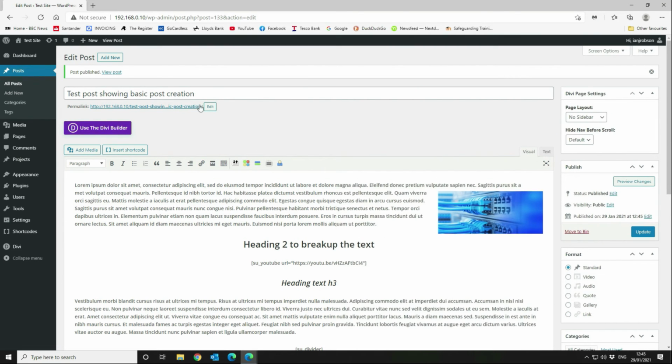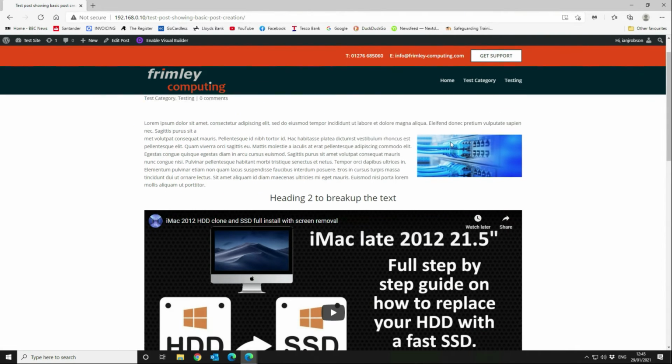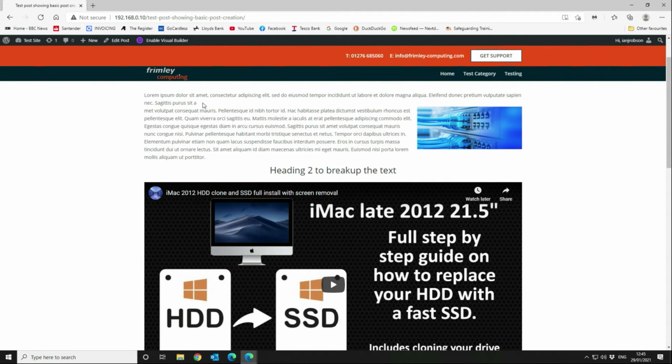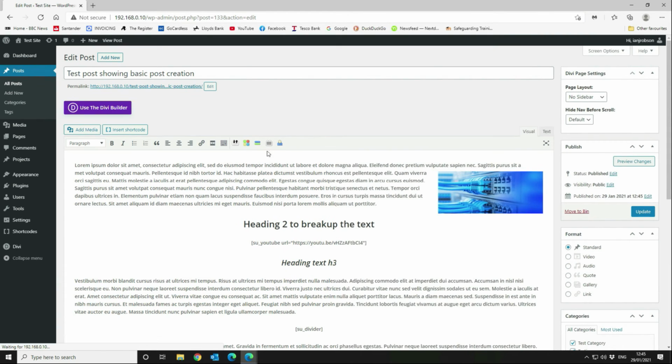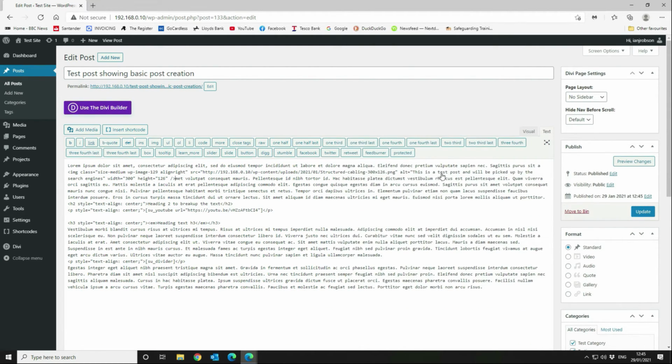And once that's published, we can then go and have a look at it by clicking on View Post. And there we go. So here's our title that we created, our two categories that we created, test category and testing. No one's left a comment so far. Here's our paragraph. Now you can see we've got a little problem with our paragraph here. So let's go back, and it's under the A and the Met. So that means that there is a carriage return between the A and the Met here. So all we're going to do is delete, in fact that's probably a new line, so let's find Met.